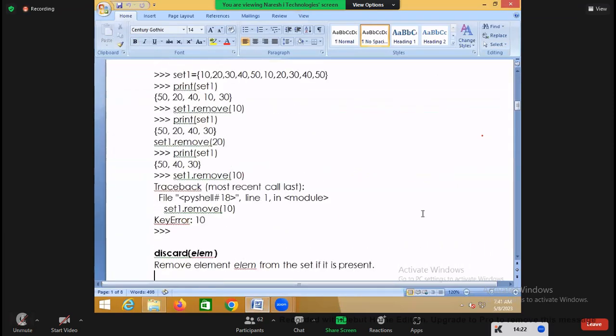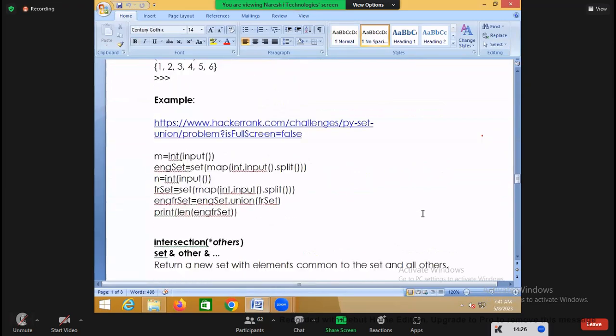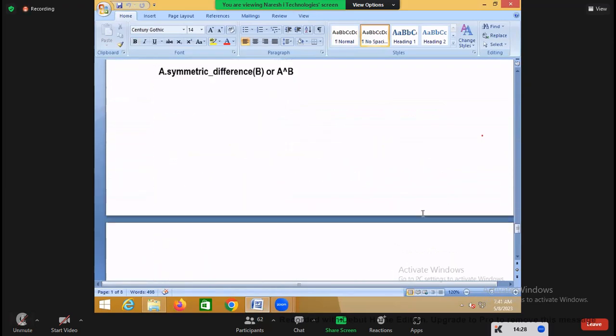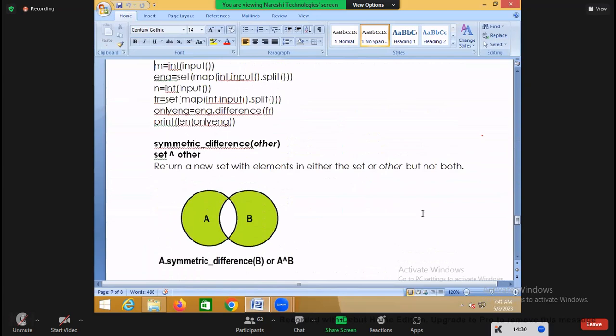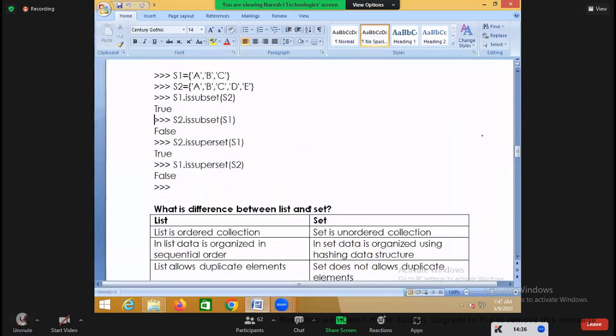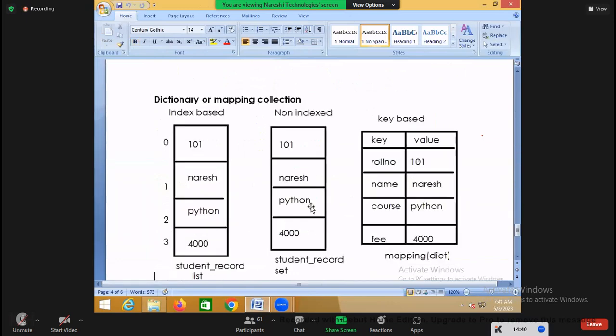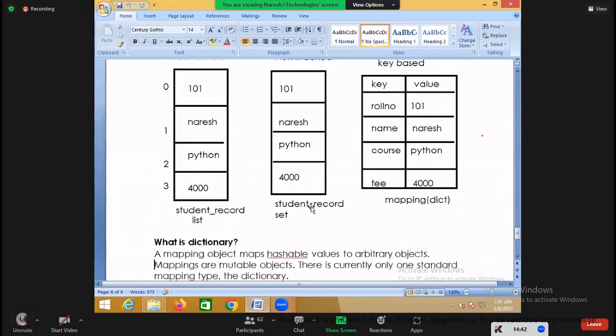I said what a dictionary is. I said a dictionary is a mapping collection. See here, this is what we have seen.